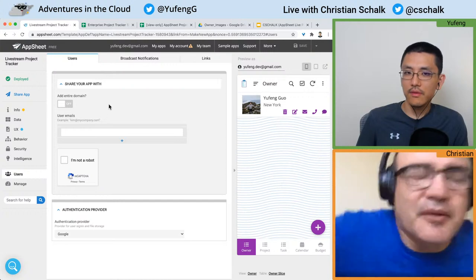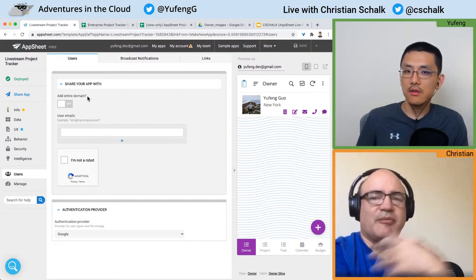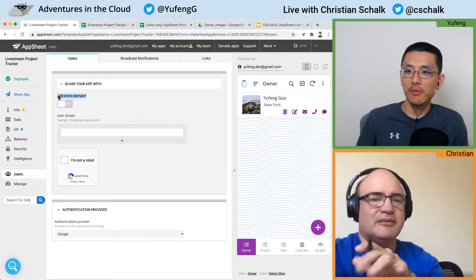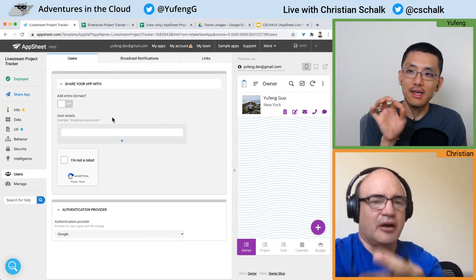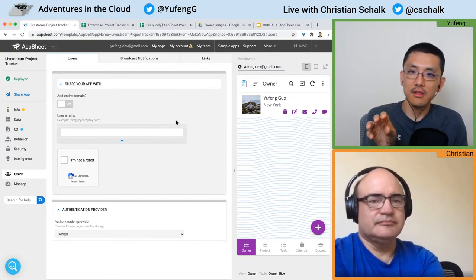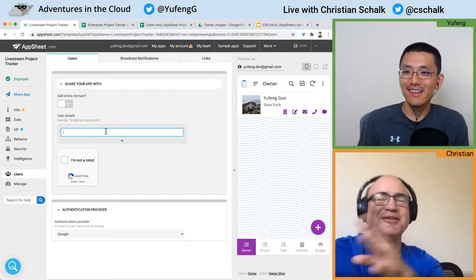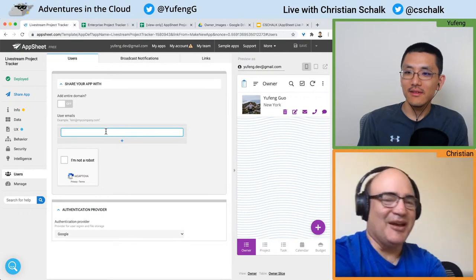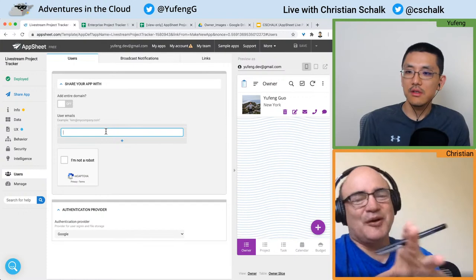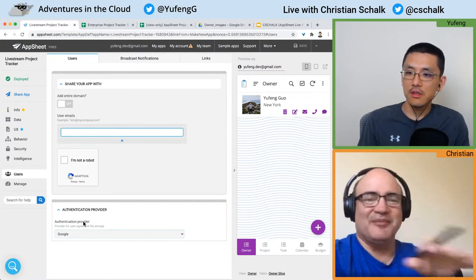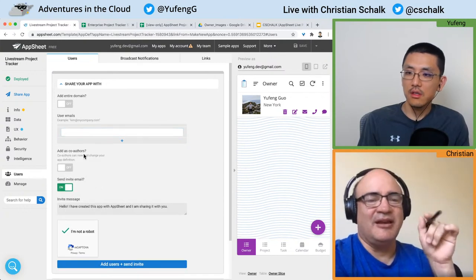So, for example, in my case I have my own G Suite domain, but it really depends. Oh, you can share an app with an entire domain. Cool. And again, this is just for access, so if you turn it on, it's to edit the app itself. I think so. I've got to make sure I get that straight. But anyway, for this stuff, just to experiment, you don't really have to worry about this just yet. If you're just trying it out, later on as you get through it, you can get into the details.